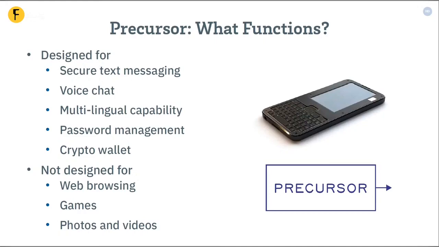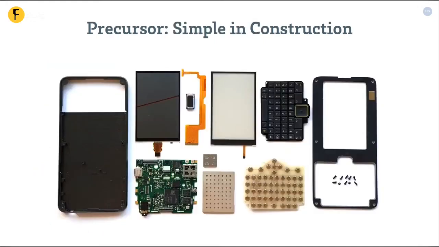But let's talk a bit about the construction. I say it's simple in construction. A lot of phones, you've maybe seen some teardowns of them, have adhesives everywhere, and they're deliberately hard to take apart. This one's actually made to be taken apart and looked at. There's a single main circuit board on the inside. It can come out. I use screws in the bezel to hold the bezel in place.